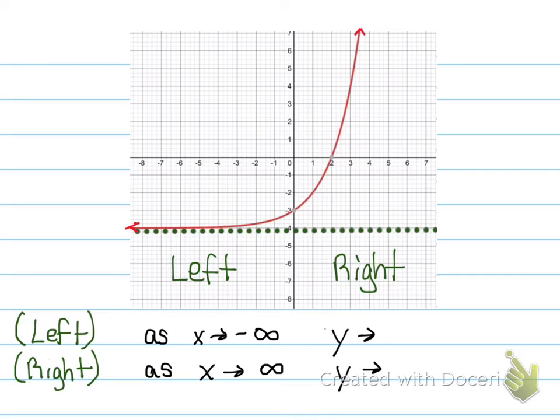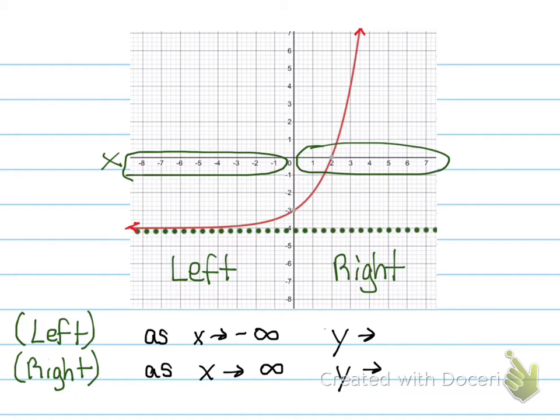All right, so as you can see on the x-axis, my x values over here on the left side are these numbers right here. And even though I cut this graph off, it keeps going all the way to negative infinity. That's why you see in my first statement for the left side, I say as x approaches, that's what the arrow means, x approaches negative infinity. And then if you look on the right side of my x-axis, you see 1, 2, 3, 4, and it keeps going. Even though I cut off my graph, it keeps going all the way to positive infinity. So that's why I wrote on the right side as x approaches positive infinity.